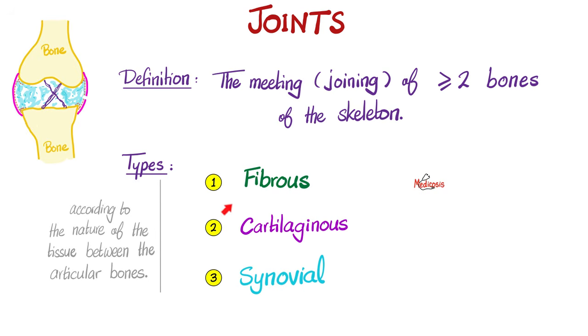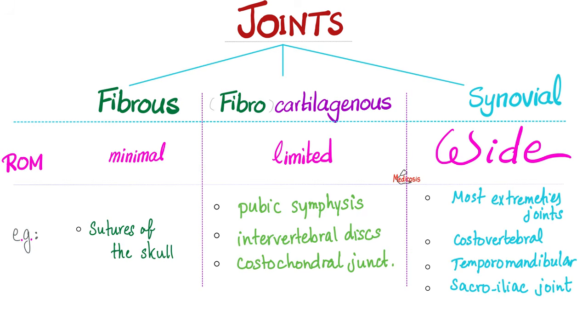What are the types of joints? Remember that cartilages had 3 types. We had hyaline cartilage, we had fibrocartilage, and we had yellow elastic cartilage. Similarly, the types of joints are 3. Fibrous joints, cartilaginous joints, and synovial joints. Fibrous joints allow minimal or almost no movement whatsoever, such as the sutures between your skull bones. I mean, can you move your parietal bone from your temporal bone? Nuh-uh, it's not gonna happen.